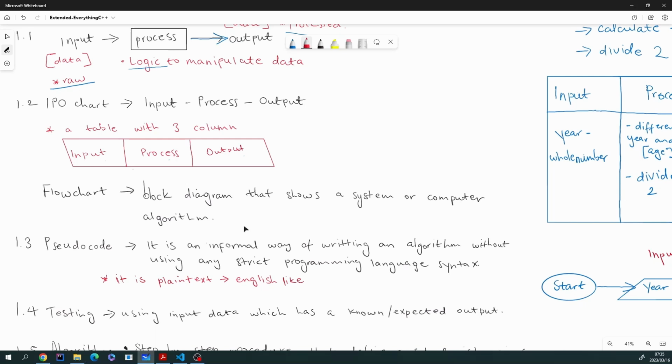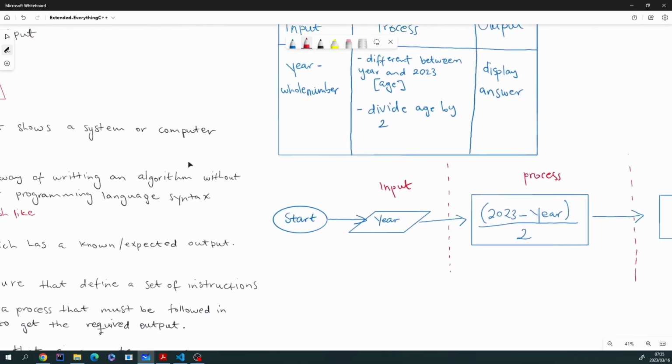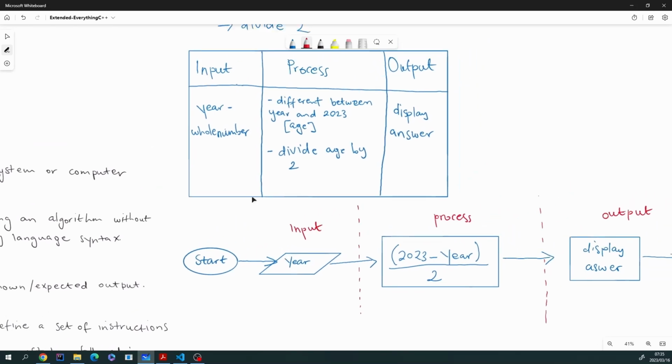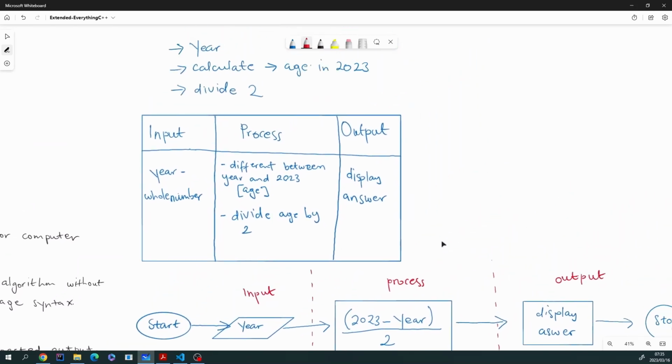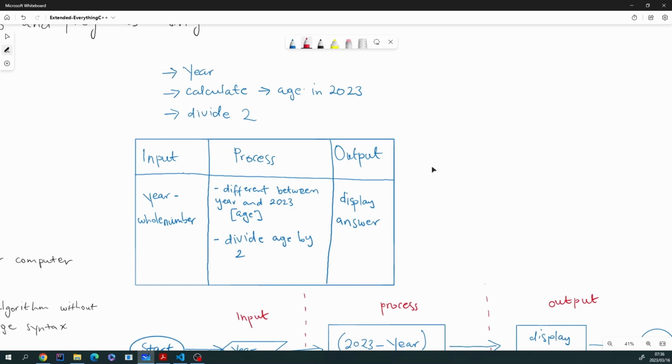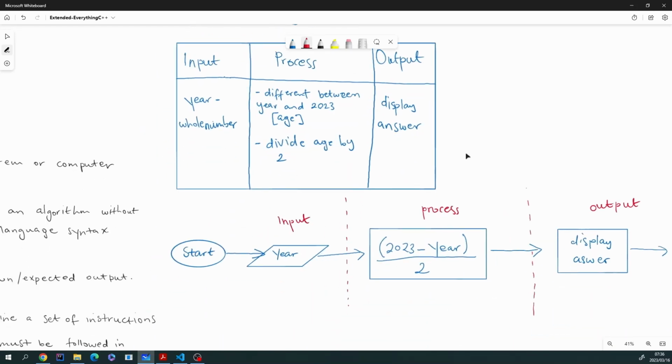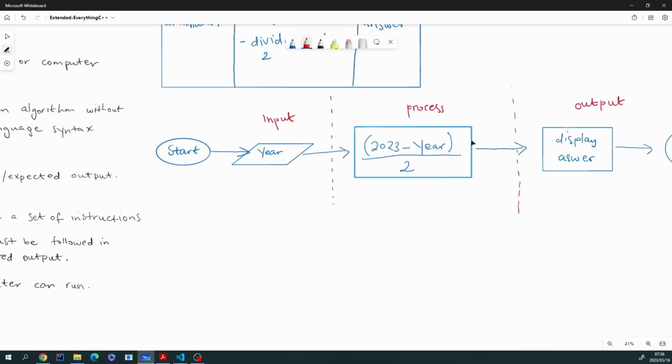So it's plain text, an English-like text. Now let us continue with our trend of using this problem statement. So if I were to write a pseudocode for this problem statement, it would be something like this. Sorry.